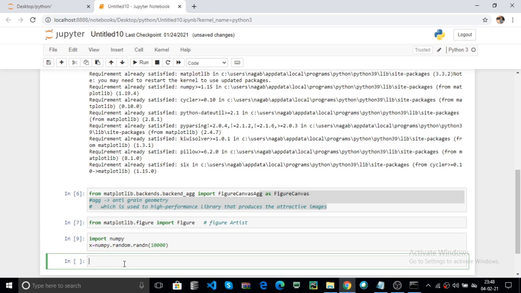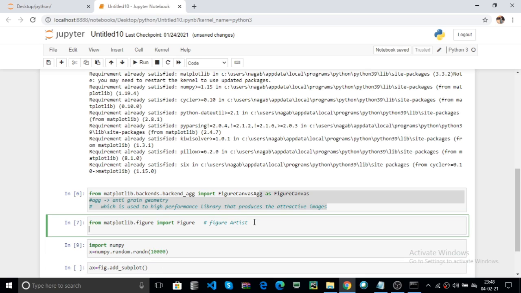Now we create one axes artist, I use ax as the variable. You can use fig.add_subplot, which is a method in the figure. Here there is no figure in the figure artist yet. If you have a figure, you can draw anything using the renderer. There is no figure in your program. Now how to create one? Using the figure artist, you can create the figure instance.